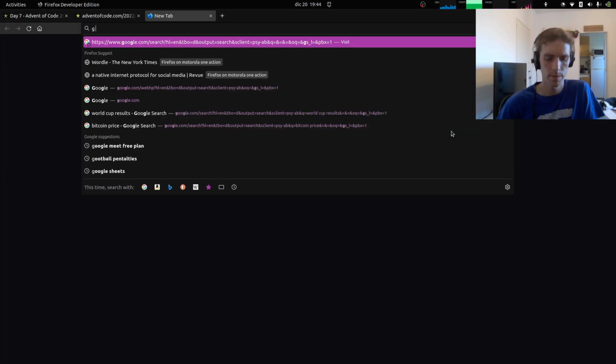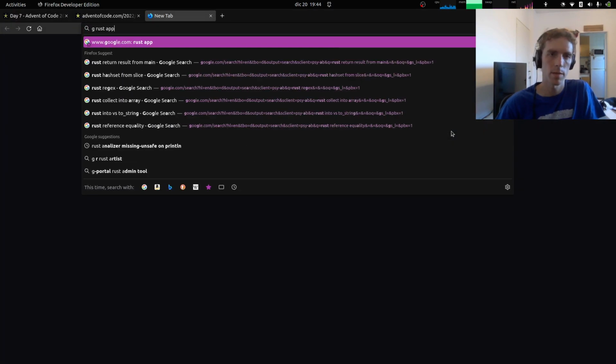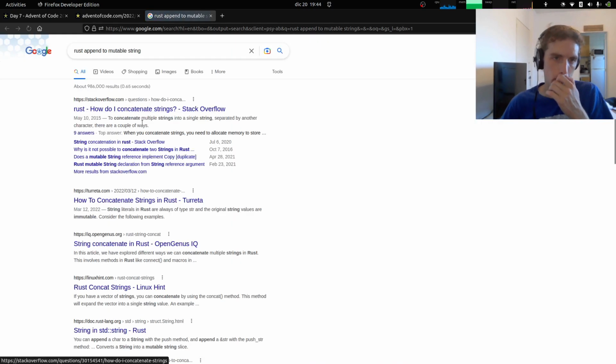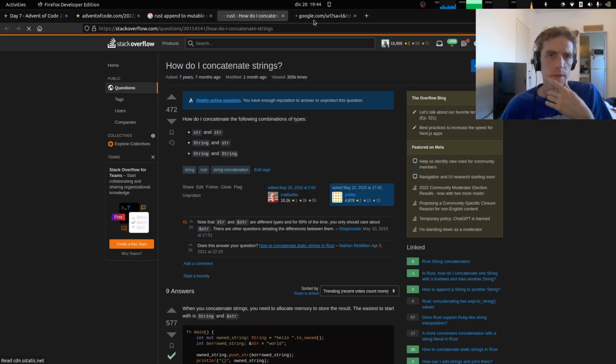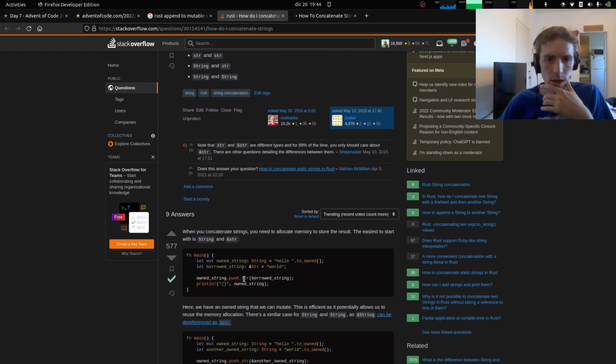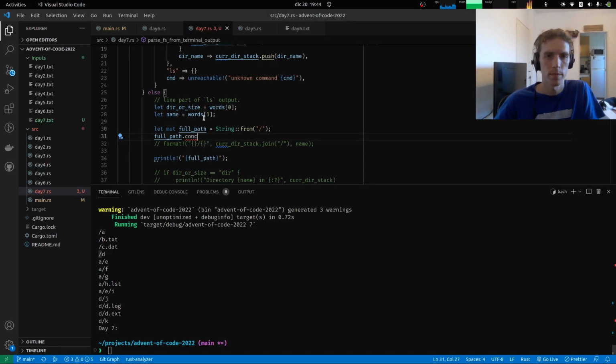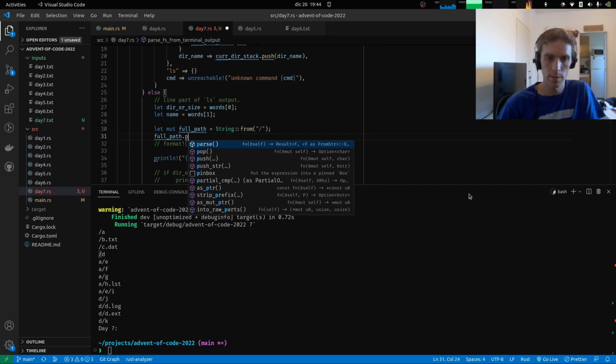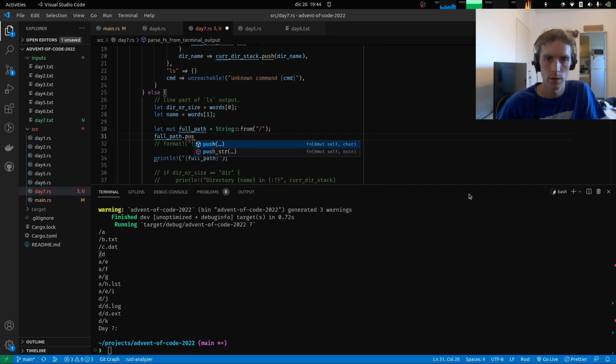I'm missing something here. Rust append to mutable string. I'm not sure if I've ever done this kind of thing. Push str. Okay, cool. There's a push, so we can add push. Okay, we have a push and push str.